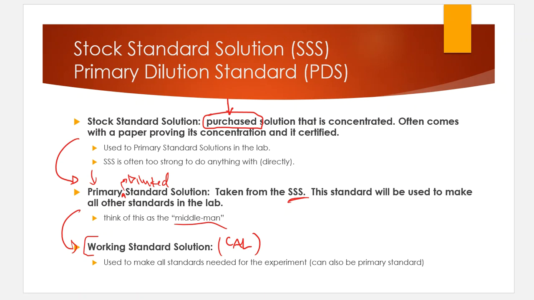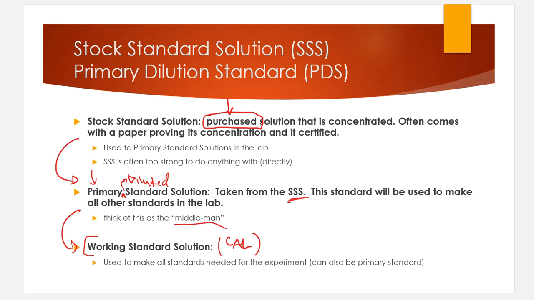So if they start with a stock, that's fine, SSS. They make a primary diluted standard. That's fine. That's our PDS. Maybe that's too strong though, right? Maybe we've got to weaken it down again. So if we weaken it down one more time, we can use working standard for that. We can define that the way that we want to define it. We can put a number or a letter code on it or some type of abbreviation. It doesn't really matter. But then that one that's even weaker now can be used to make all of our other CAL solutions with. So whatever works for the lab, they've got the freedom to make those judgment calls and those changes whenever they want.